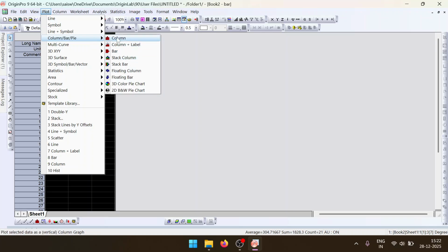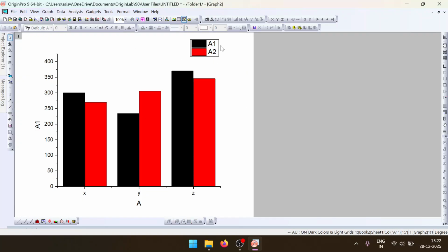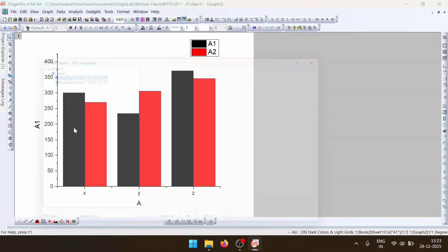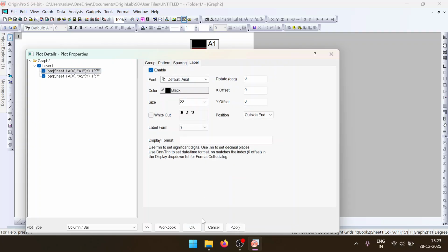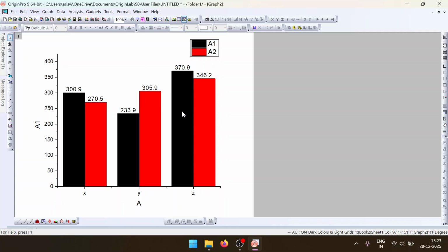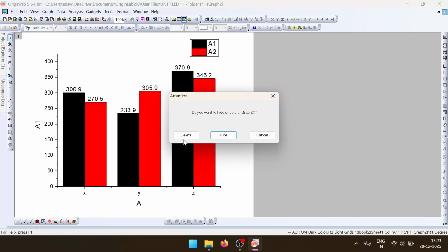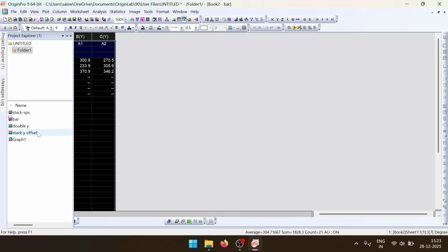A bar graph is called a column graph. So A1, A2, there are just two samples. XYZ, these are the three parameters that you want to have. If you want something on top, just double click this. Then you have your label, this is to enable. Then you have the labels of this also. So this is how these plots are.